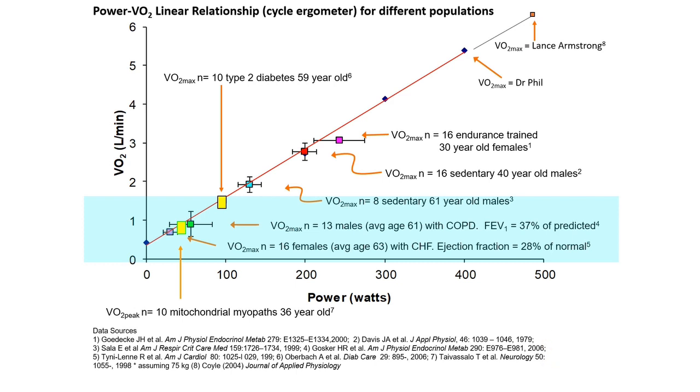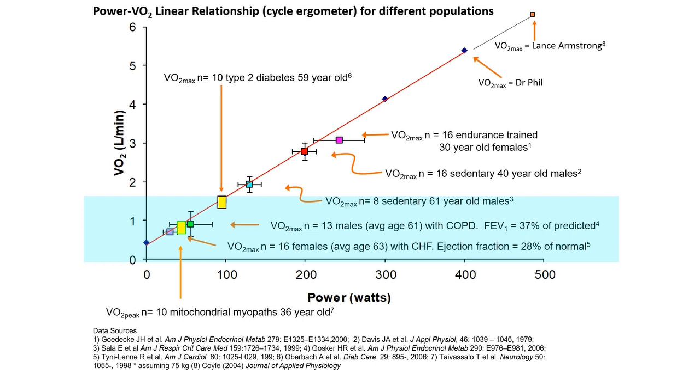And notice how they're all on the same line, this same linear line. The only difference is that the older subjects tend to be down this end. You know, their VO2 max is quite low, around a litre per minute. And then you've got Lance Armstrong, athlete, up here, well over 6 litres at 500 watts, way up here. So pretty well everyone fits on this line somewhere. And that means that they've all got roughly the same efficiency when pedaling a bike.